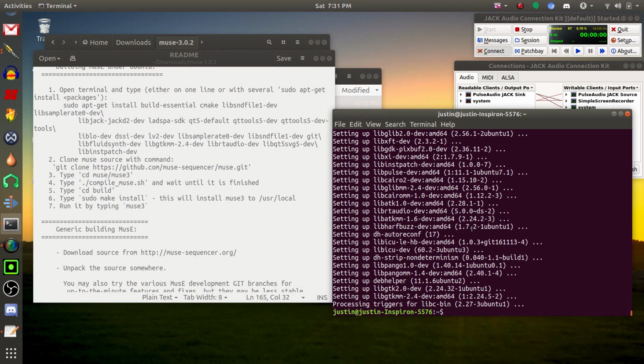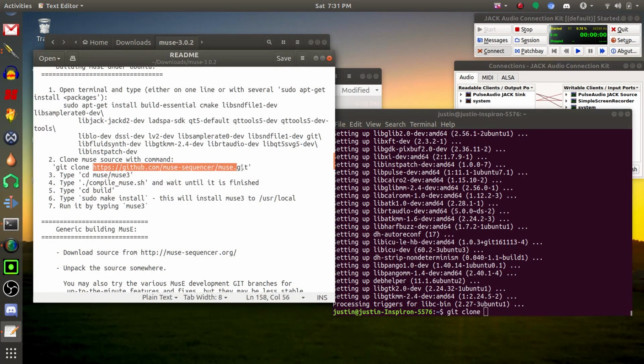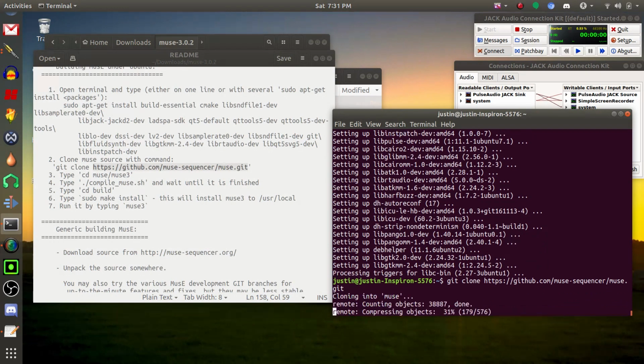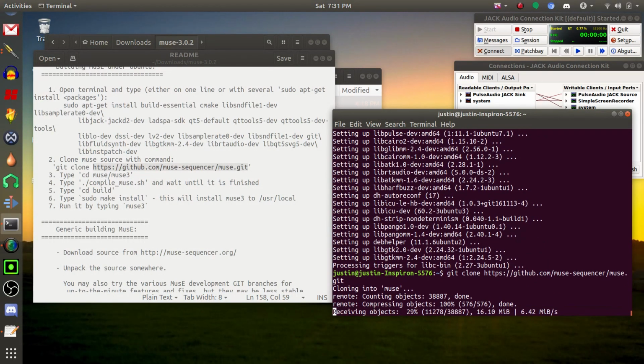Now let's try... I already downloaded it, so I don't think I need to use GitHub to clone it. So let's just go ahead and see where it is. I think it's a zip file, though. Maybe I will just GitHub it. Let's do that. Let's just follow the instructions. Okay, so let's do git clone. And let's just copy that out of there, so I don't have to type it all. Okay, so that's downloading it.